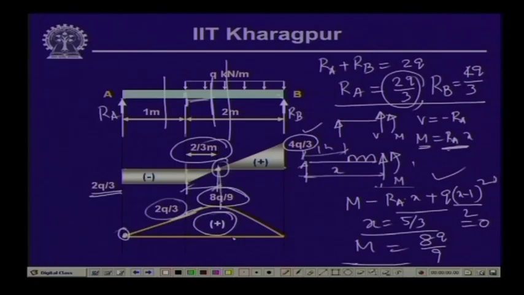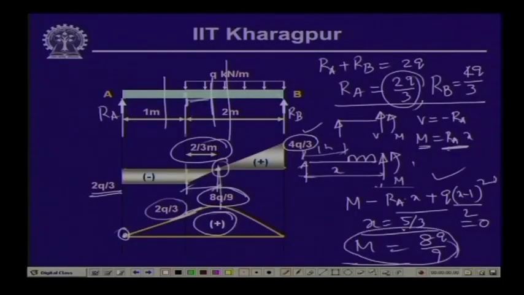So, you see that when we like to find out the bending stress in a beam, we have two clear parts. First part is that we will have to draw the bending moment diagram to know how the bending moment varies over the entire length, whether there is any change over in the sign of the bending moment or not, and then it will give us what is the maximum value of the bending moment and at which location that maximum bending moment is occurring. Now, once we have that particular information, then we can compute the stress based on the cross sectional information that we have. So, first step we have done, that we now know the maximum bending moment is equal to 8 Q by 9.